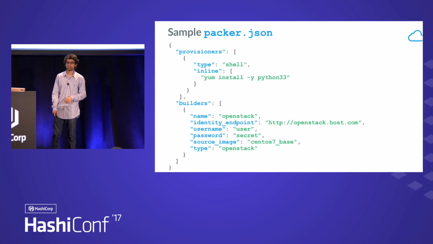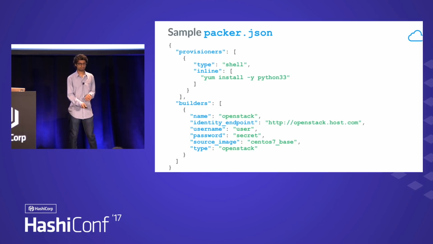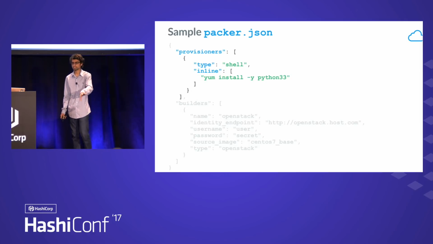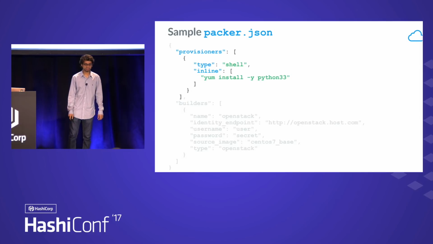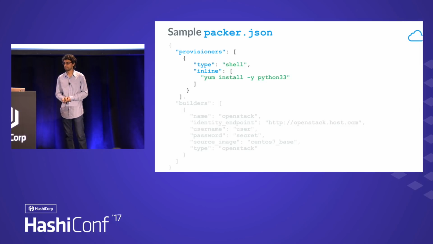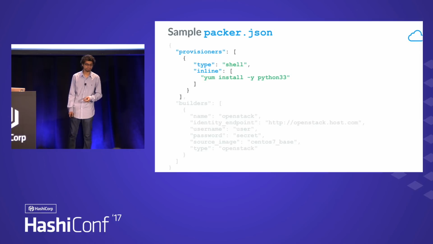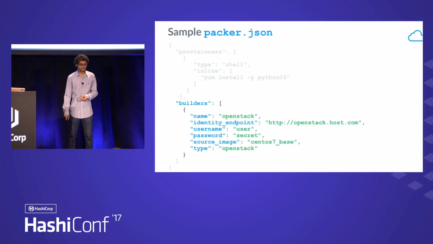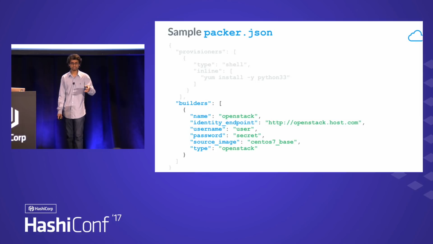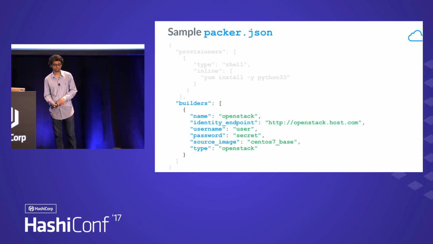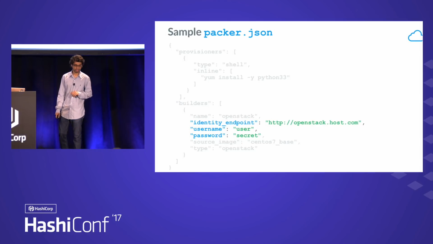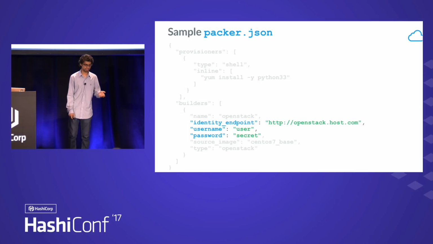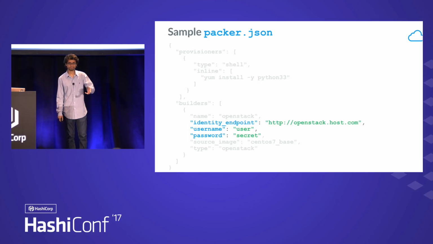I'm just going to run through this file quickly to highlight the different sections, and then I'll talk about how we solved this. So this is the provisioner section. In this case, this is a shell provisioner. What I'm doing with this provisioner is installing Python 3.3 using yum. Of course, this could be any type of provisioner. I could have the Ansible provisioner, Puppet provisioner, whatever I need to build my image. And I'm saying that I want to build the image into OpenStack, as the builder name specified there. Notice how the credentials for this OpenStack instance are specified in the Packer JSON file.